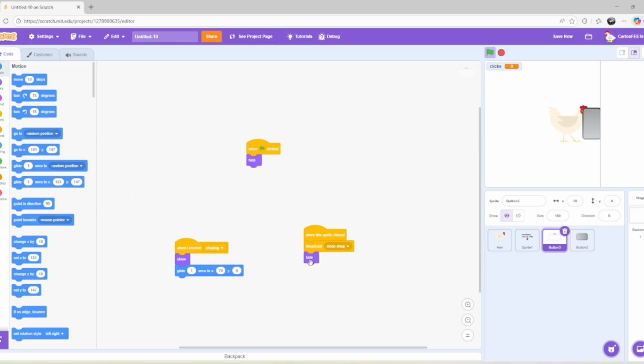Oh, I understand why it was not working. So this hide will just be right after the glide. So we can put the glide back, and it can stay at 1 second. But we'll just have to change it back to that and that. And then after that, we do that. Now this will then be like this.